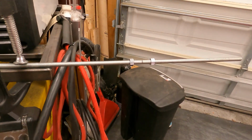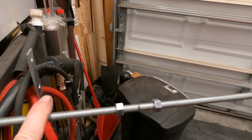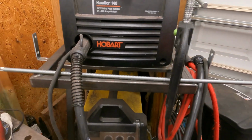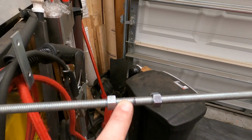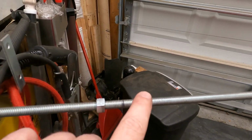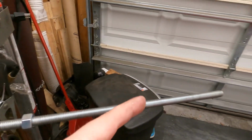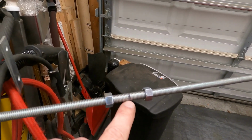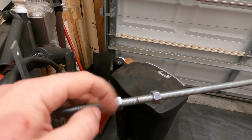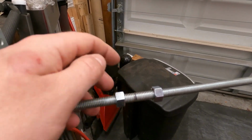Alright, so we have the all thread now. I grabbed 3/8-16. I grabbed 3 feet of it because that's all I had, and I wanted to show you guys a little trick you may or may not know. So I marked where I'm going to cut it, and you can see I have a nut on either side. I don't really need to do this because it's threaded the whole length, so I could technically, even after I cut it, bring the nut on. But the idea is the threads are probably going to be rough where I cut it, and you can use the nut basically to help clean up the threads and back it out on the cut edge.